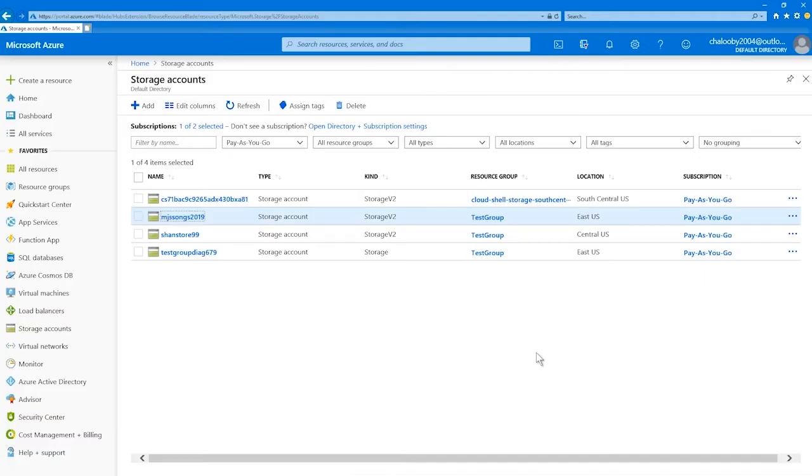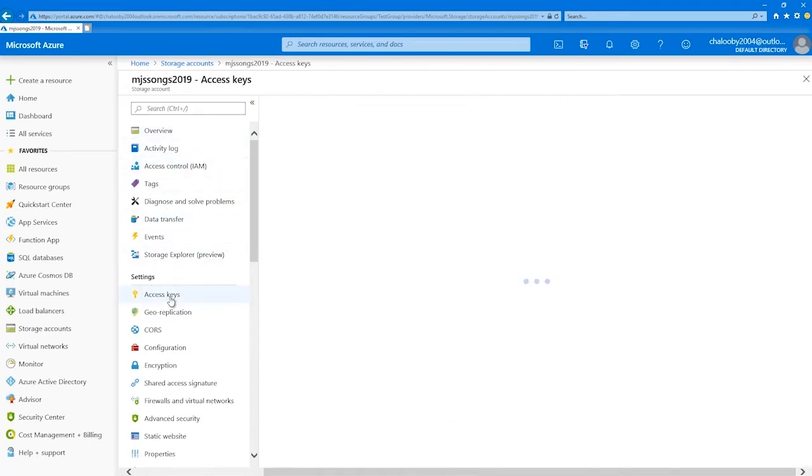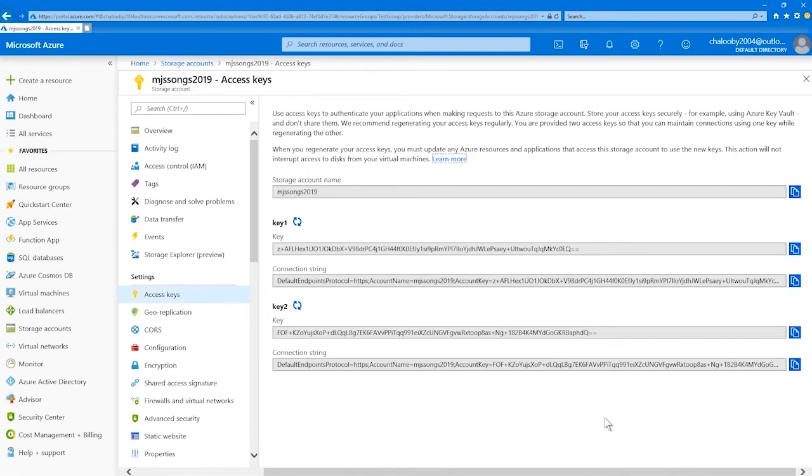Now, that being said, I want to begin looking at the access keys from the perspective of the Microsoft Azure portal. So if I go to my home and then go to storage accounts, let's go ahead and choose MJ Songs 2019. And notice that brings up a new menu for me. I can go down here and under Settings, click on Access Keys. So basically, this is a combination of the storage account name, MJ Songs 2019, and an access key, which, by the way, with this key, I have full access to all the data and all the services within the storage account.